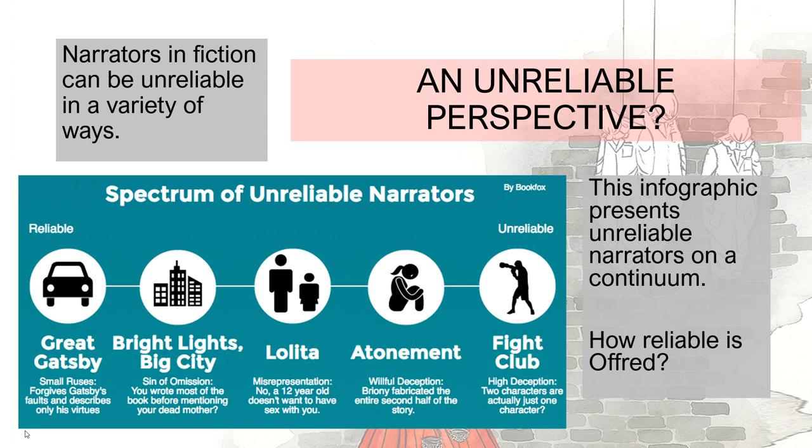Before we move on to that, we'll ask this question of unreliability. Now, we know that narrators in fiction can be unreliable in a variety of ways, and this is something that we did discuss when we were in class. And I found this quite useful little infographic here that presents the idea of unreliable narration on a spectrum, and there's some really fantastic texts there, not all of which I've read, but certainly familiar with some of them.